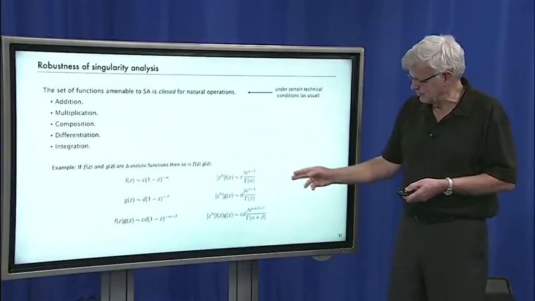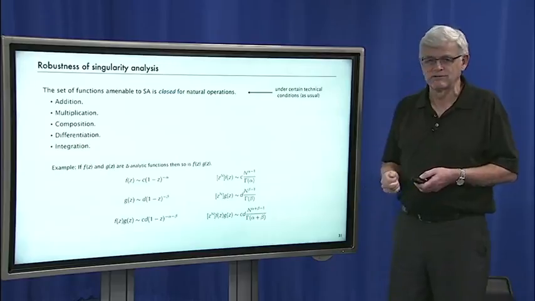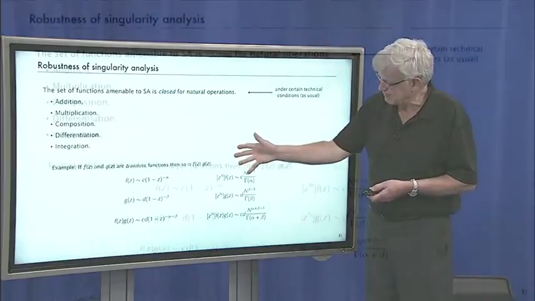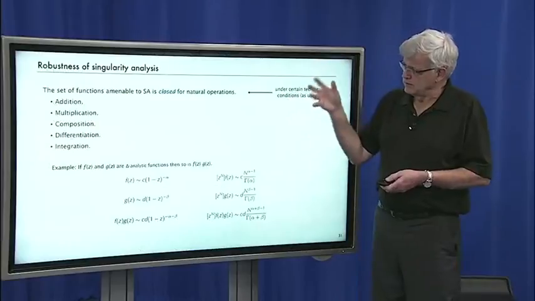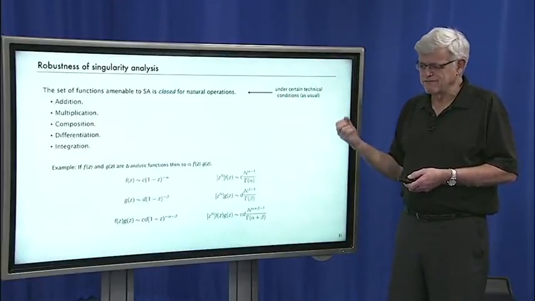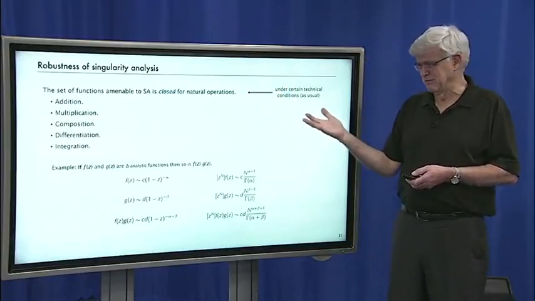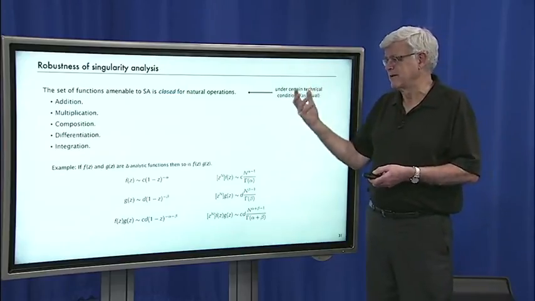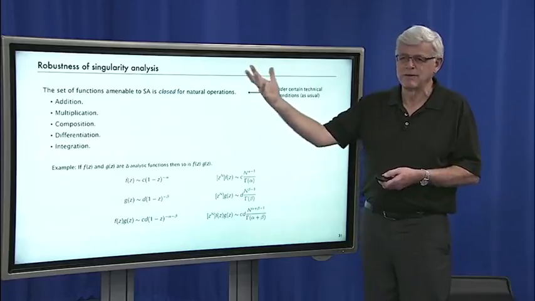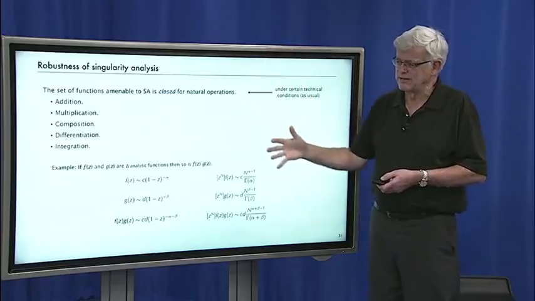If you multiply those two functions together, then you can immediately pull out the coefficients of the product. So it says if you can do f of z and g of z, you can do the product. And you can show that for multiplication, differentiation, and other things like that. Well, the kinds of operations that we perform on functions in the symbolic method are these kinds of things. We add them, we multiply, we compose them, we differentiate and integrate them. So we think that if you get your functions in this way, then you're going to be able to use singularity analysis. So that's a general observation.